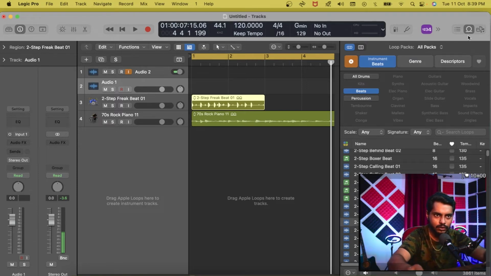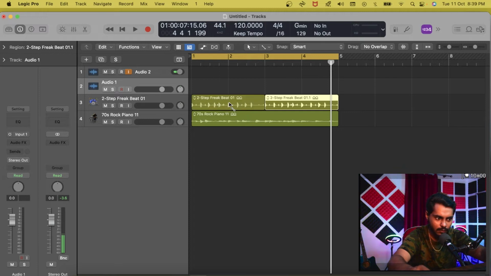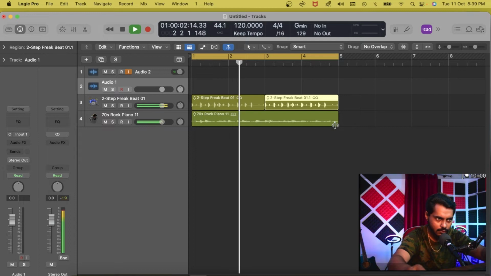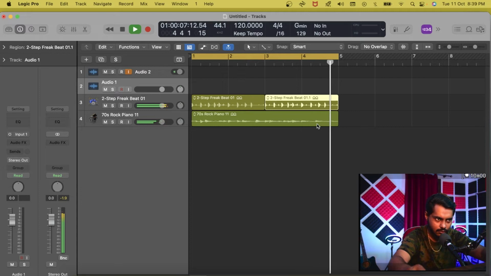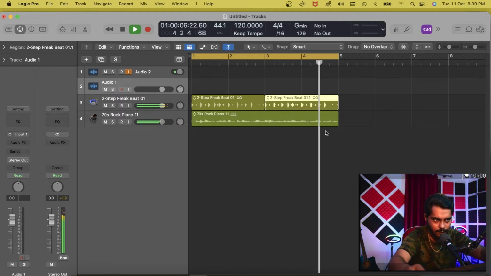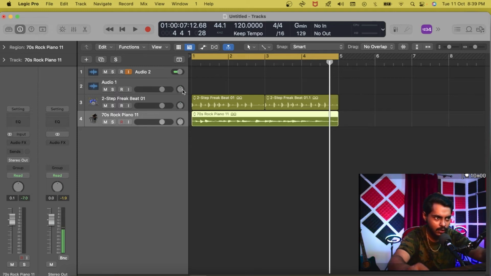When we reduce this to 120, the whole speed of that sound slows down. We'll repeat this, Command R. Now listen to this. So that's that.